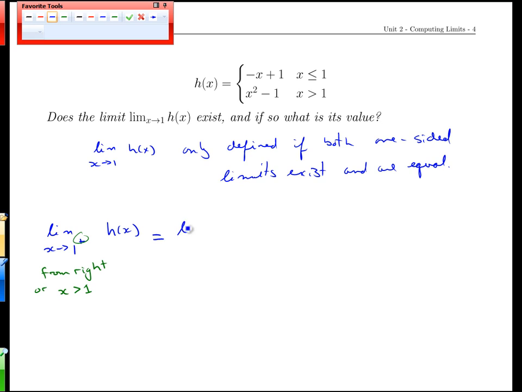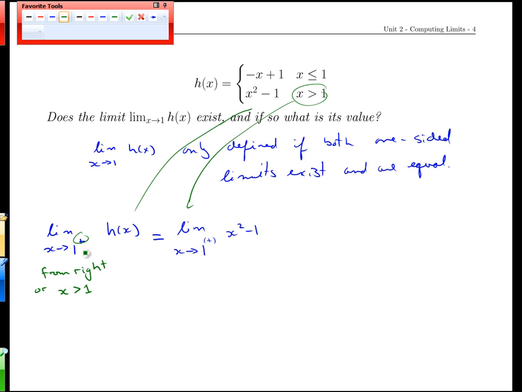And so we can sub in the limit as x goes to 1 of x squared minus 1. We can put the plus in if we like, or if we don't like. This function will do the same thing regardless of whether we come from the left or right, because now we've isolated already the branch or the half of the function that we're interested in, and here's the formula that goes with it.